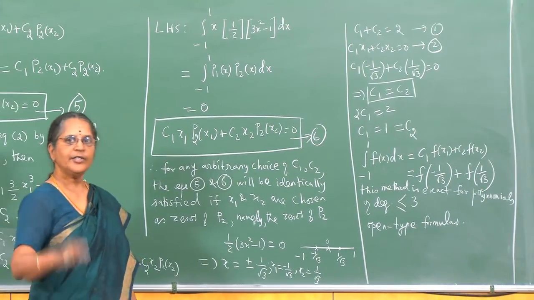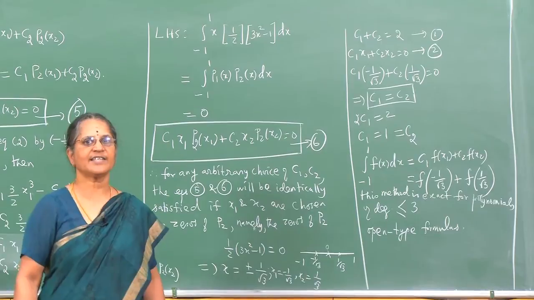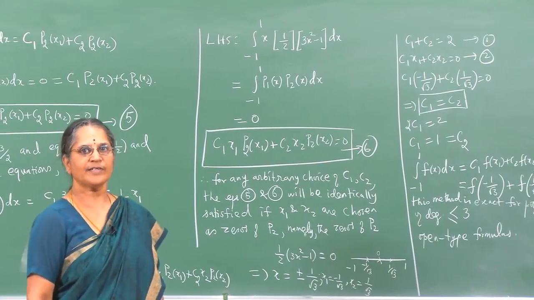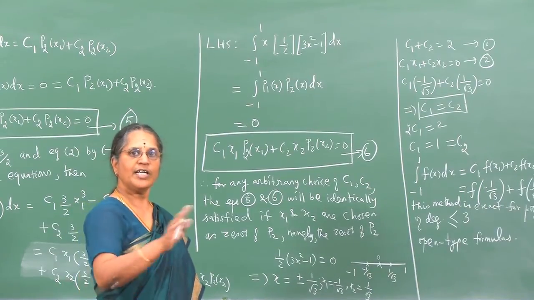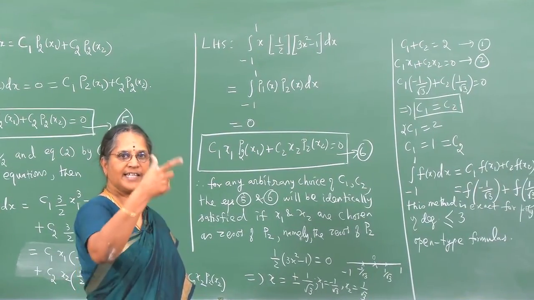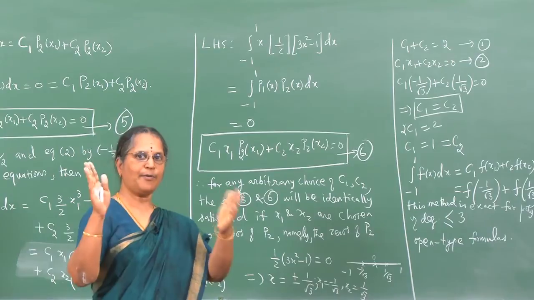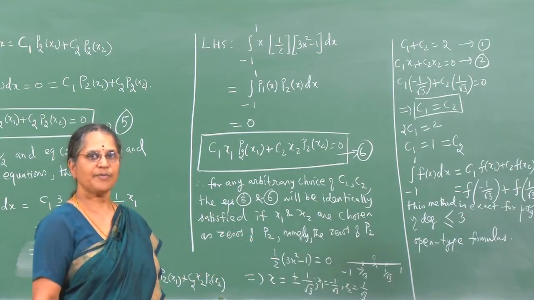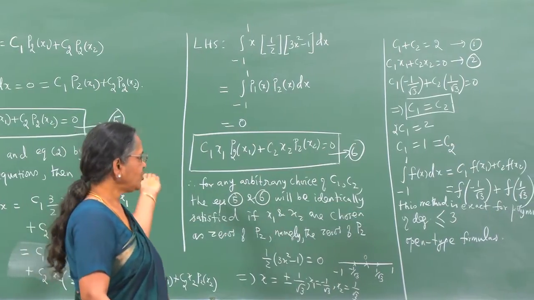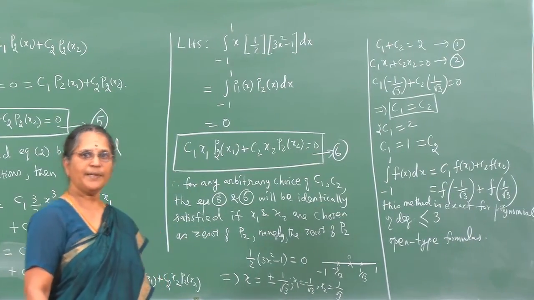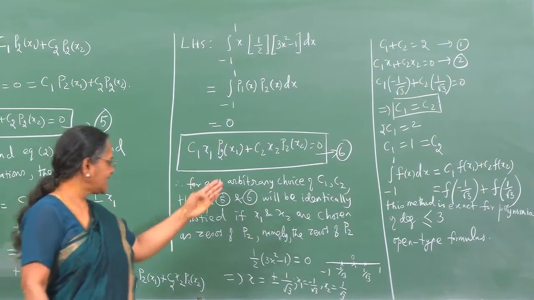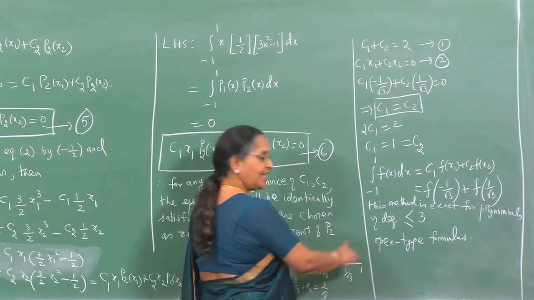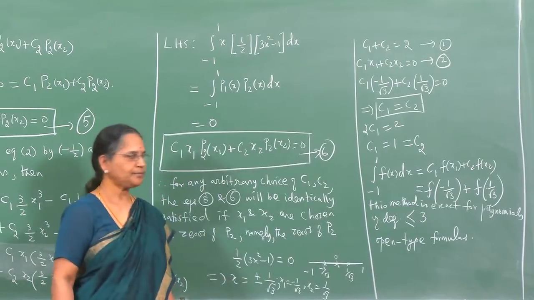The Newton-Cotes methods that we had discussed earlier, for example, the trapezoidal rule and Simpson's rule, both involved the ordinates or the function values at the end points of the interval. They are referred to as closed type formulas, whereas Gaussian quadrature methods are open type formulas, since they do not involve function evaluation at the end points of the interval.